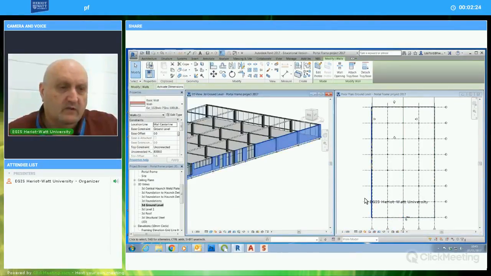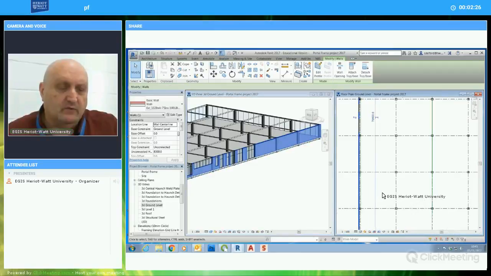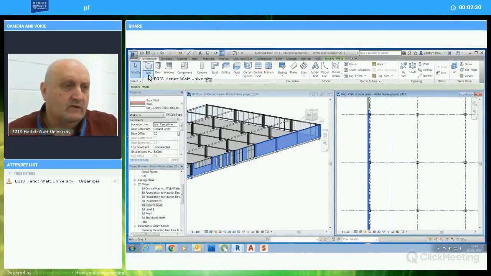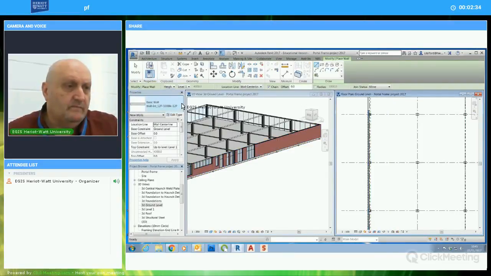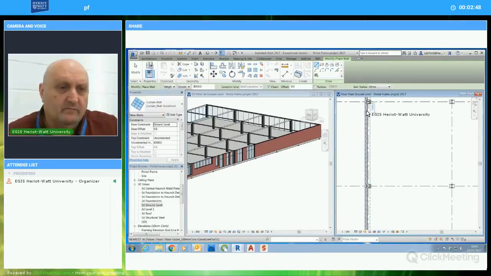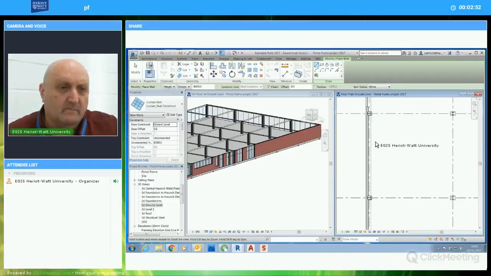It's blue, and I'm going to put in a curtain wall. And the type of wall I want to use is going to be the curtain wall storefront. You can use either of these. I'm just going to use this one because it works well, and you should really always go with what works. So in plan view, now you can do this in 3D as well if you like, but I find it easier to do it in plan.